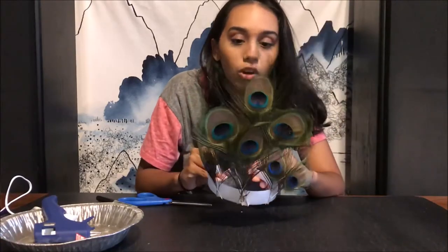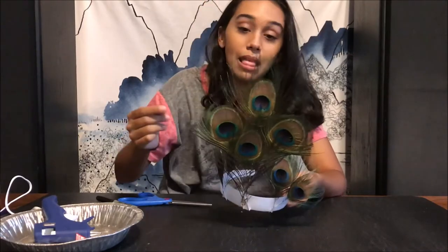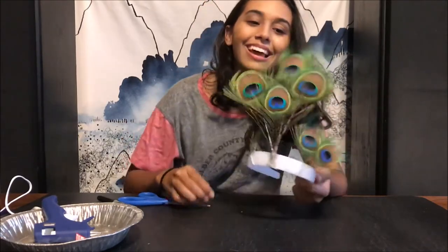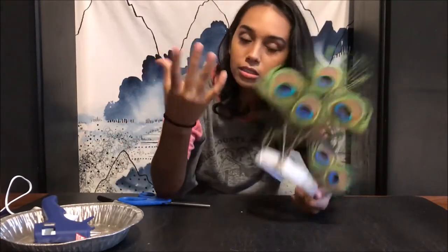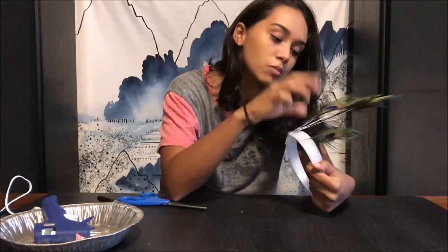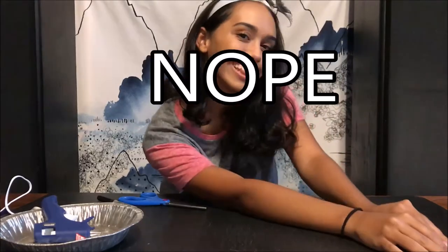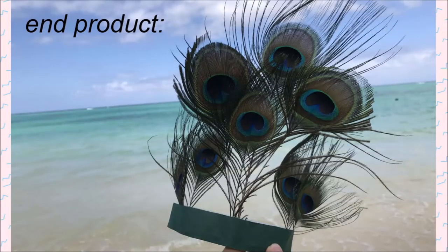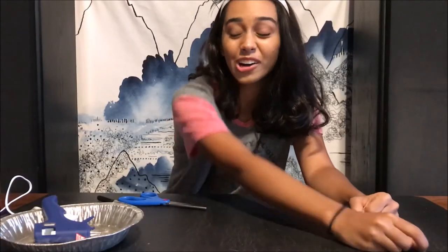But this is how you make the crown kind of thing. You get one long piece, set that down. English, help me. You get one long piece, you stick that down. You get the two fatter ones and do a little framing and then one smaller one and just do some detailing. So this is the finished product. How's it look? Can you even see it? Dealing with hot glue is hard.